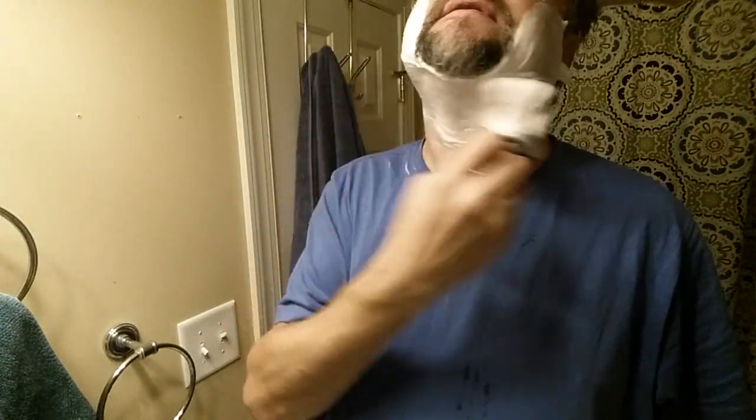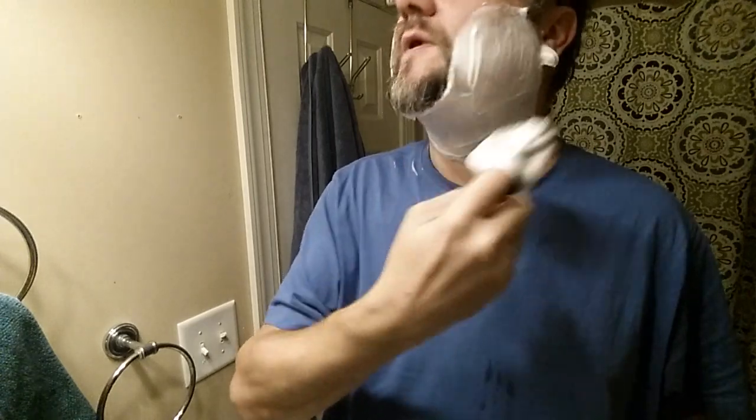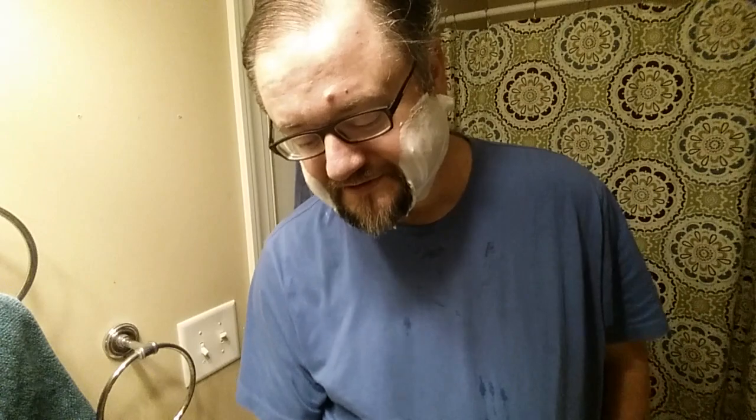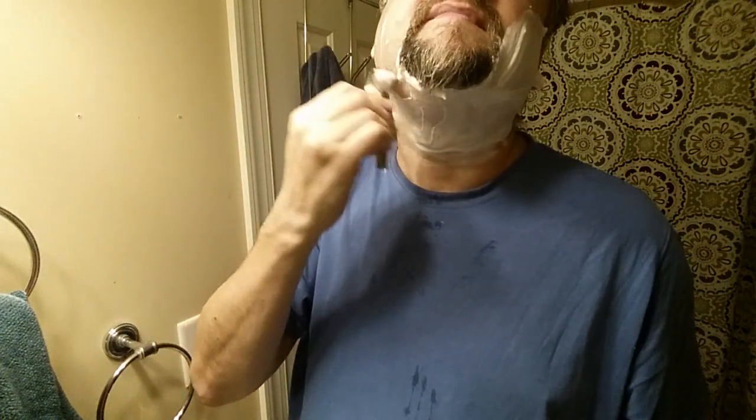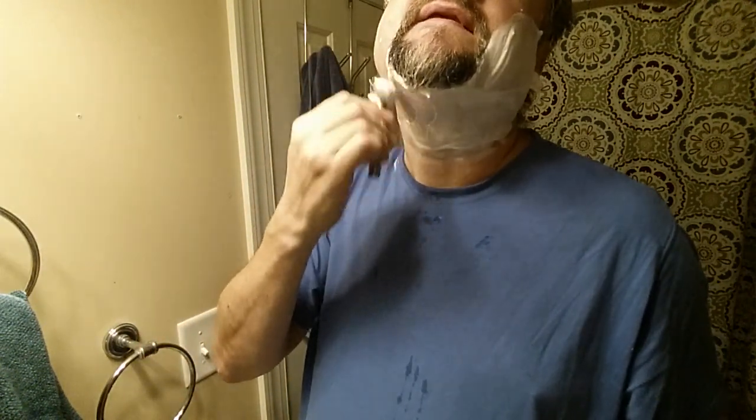Nice slickness. And man, my face felt really well cut after just that first pass. Yesterday was my first use of this razor, and I didn't do a third pass. I didn't really need to. It was crazy. I wanted to do a third pass, but I had the lather. I enjoy using the lather, but the first two were just so efficient. There was nothing more to cut. And this shave might be heading that same way.